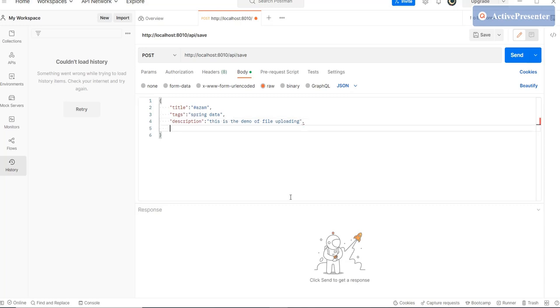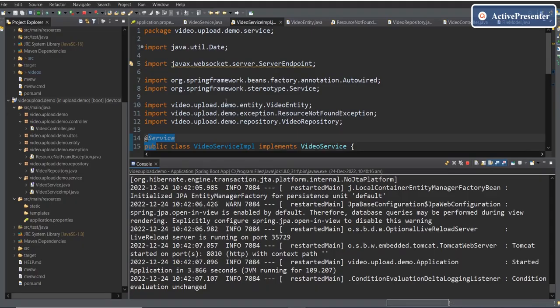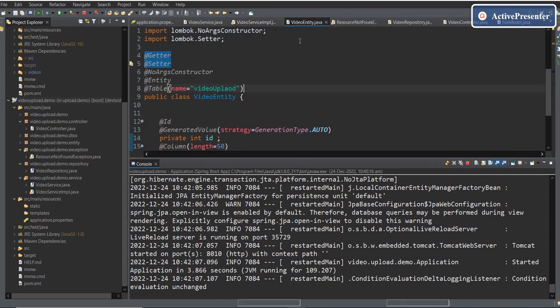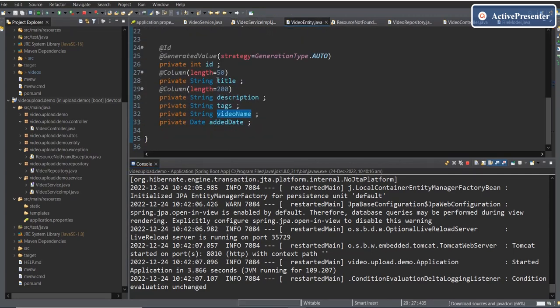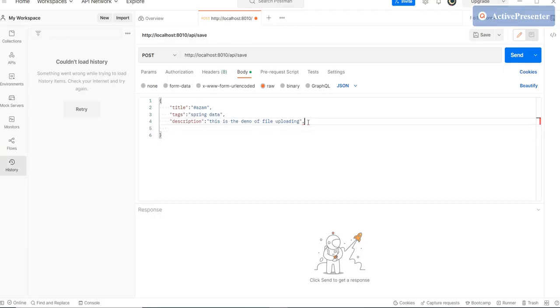Any more fields which we need to pass, we can cross check here in our entity as well. So id will be auto generated, title we have passed, description we have passed, tags we have passed.